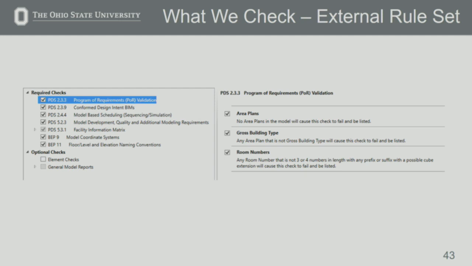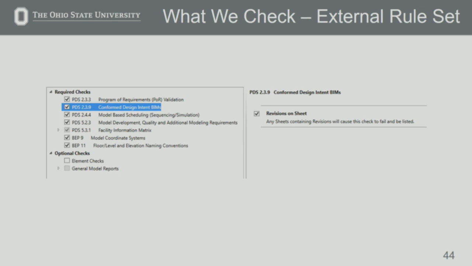Now, we do all room numbering for our projects, but it does not mean that our project consultants and partners actually did it the way we told them to, or didn't add an extra room in there without asking us about it. So we are checking for valid room numbers. It doesn't necessarily mean it matches exactly what we did, but at least we know that they're using our standard format. We also don't want any revisions left on the models that are turned over to us.